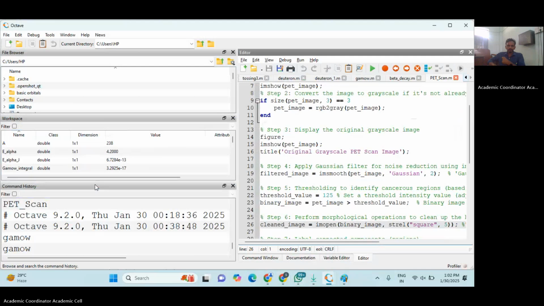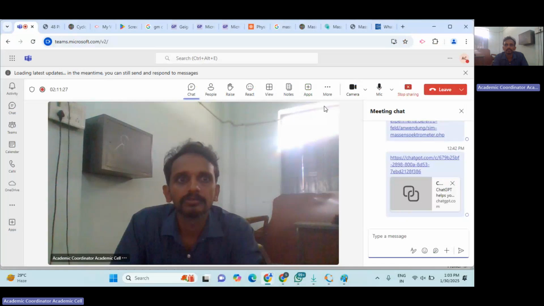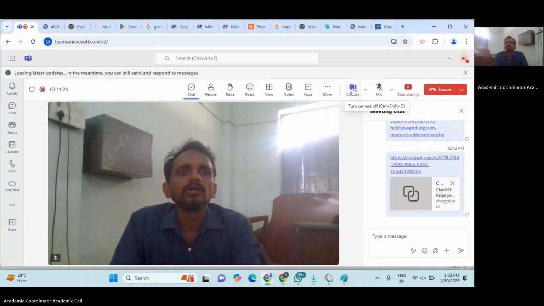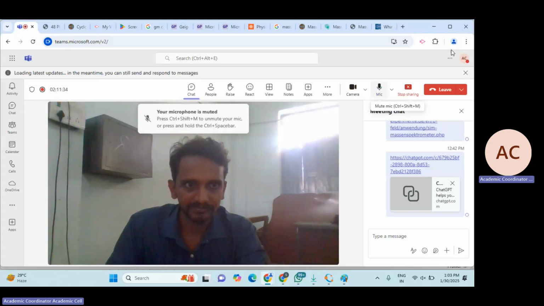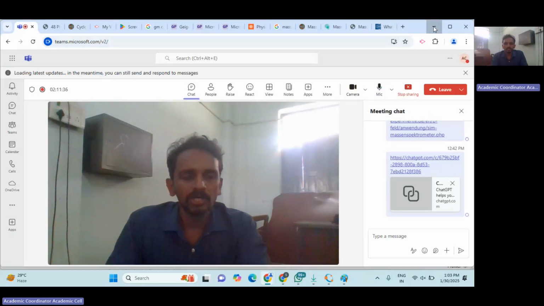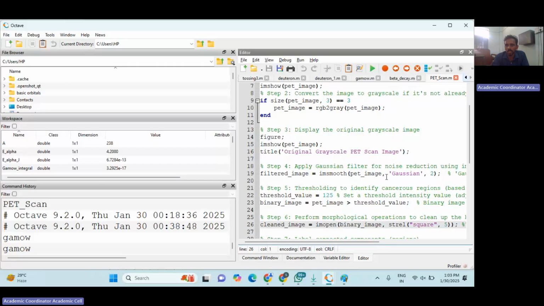I'm using a Gaussian filter so that the image also behaves like natural data.